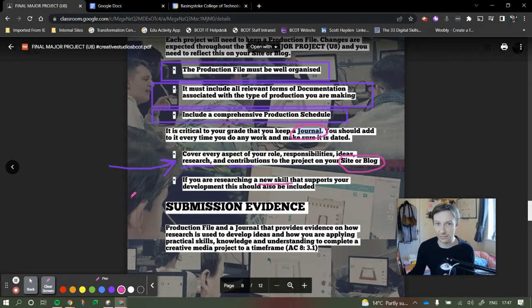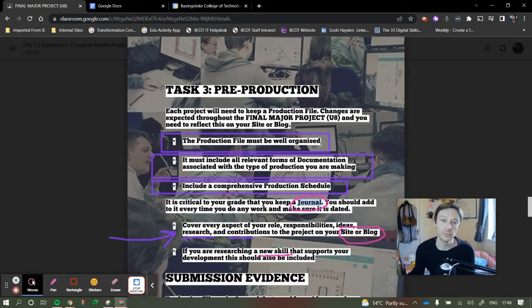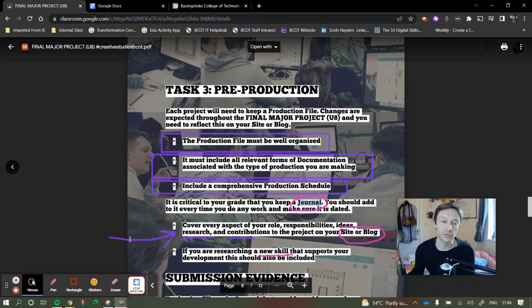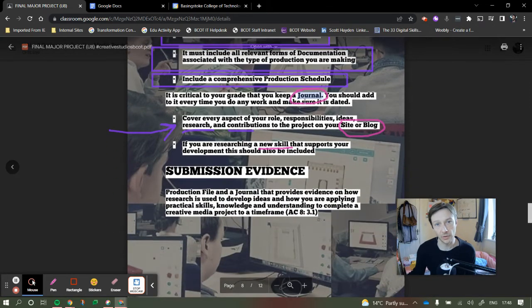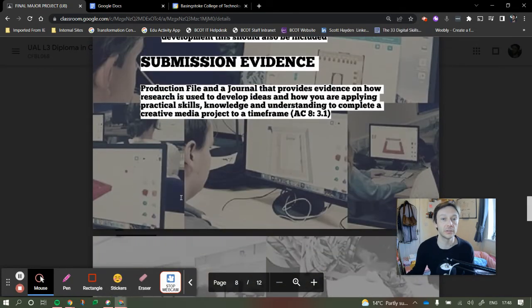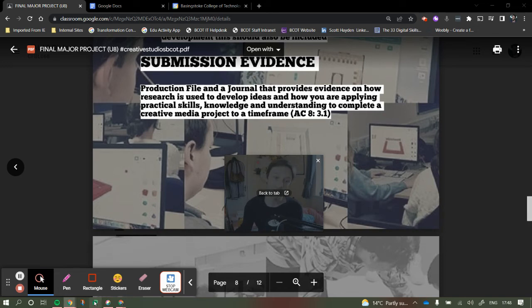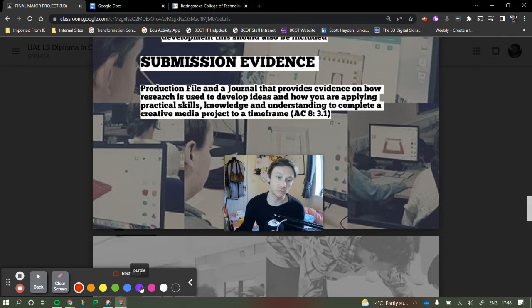So the submission evidence for task 3, pre-production, is not only that production file, but it's also the journal. So, submission evidence then, what you need to actually submit at the end of this. The submission evidence for task 3 pre-production is as follows.